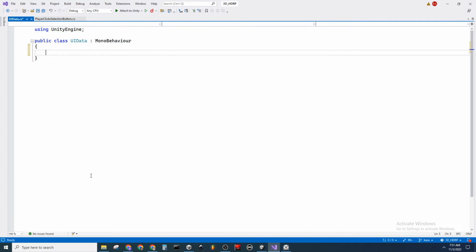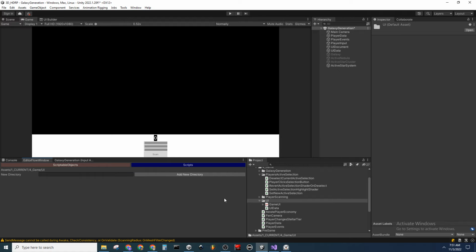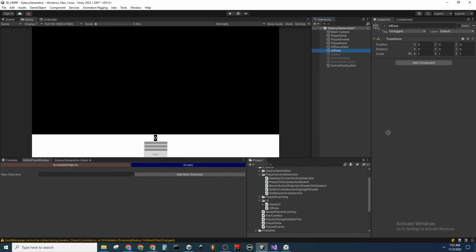So now I go in here, and I'm just going to make an easy float called public float. We don't even have to call it scanning opacity. We can call it inactive element opacity. Then we will come back over here. Give it a second to compile since it added a new script. And we're just going to drop this new UI data component onto here. And the opacity, we wanted to start with a 65. That makes a lot of sense.